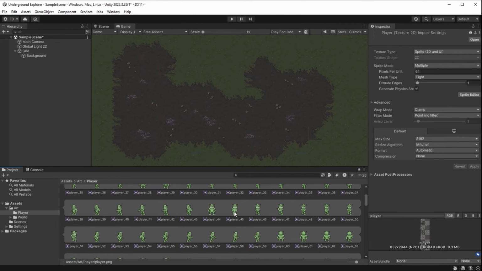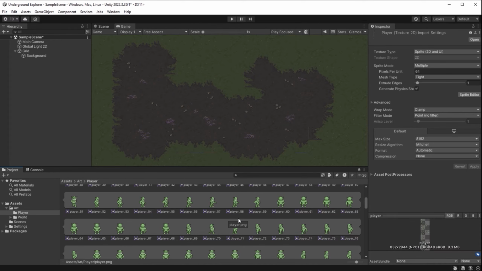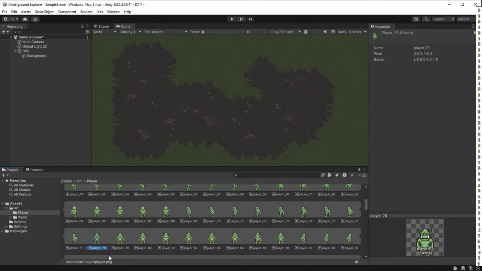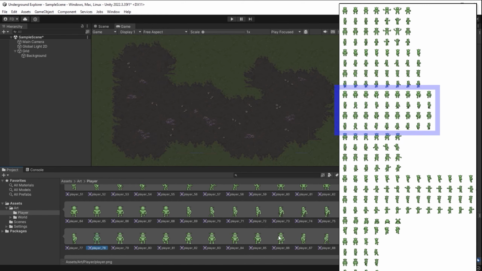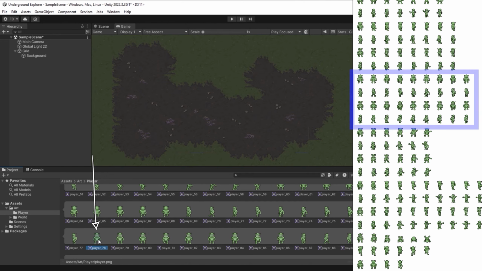In case of my sprite sheet, player 78 is the first frame on the walk-in row. We want to start by walk down, so the player faces the camera when the game first loads. This sprite sheet is designed in a way where the first frame of walk is a non-animated idle frame. You can notice the legs are a bit more spread out. The character is in a resting position, just for this one frame. Then we have walking down sequence here.